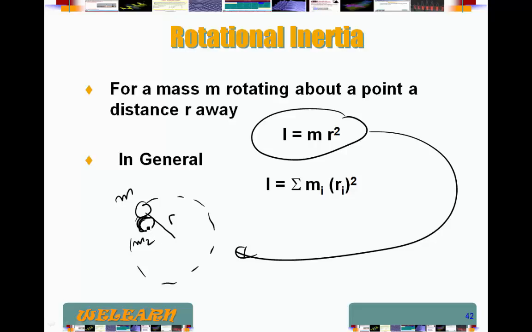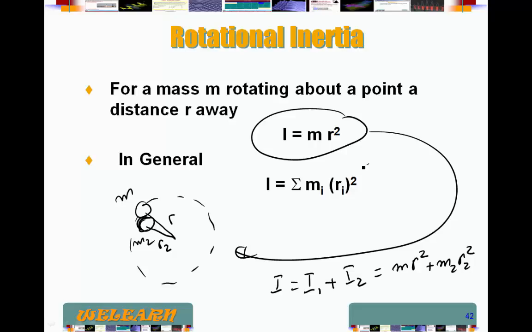Now, what if I have a more intricate object, let's say one that has another mass m2 attached to it, rotating with a radius r2 instead of r? In that case, the overall moment of inertia is going to be the sum of both moments of inertia. I overall is going to be I1 for the original mass plus I2. I1 for the original mass is mr squared. For the second mass, it's m2 r2 squared. And then if I have a third mass, I have to add it, and so on.